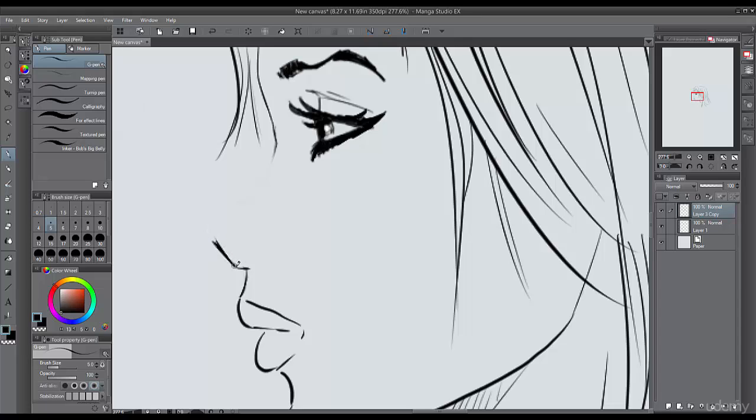Maybe a little bit more like this, right about here. And then kind of angle it this way. And then we'll kind of curve that into that angle like that. And then also sometimes even coming out with the eyebrow to more of a straight point, this style.